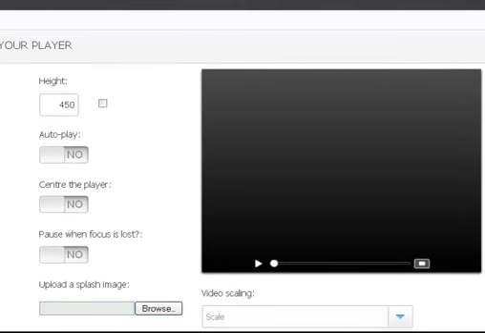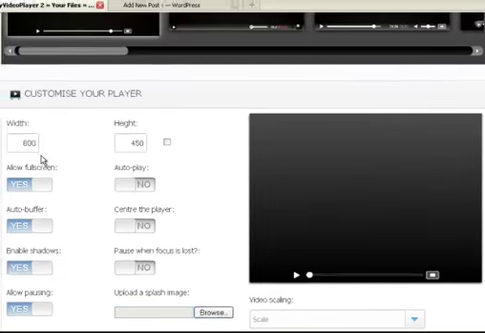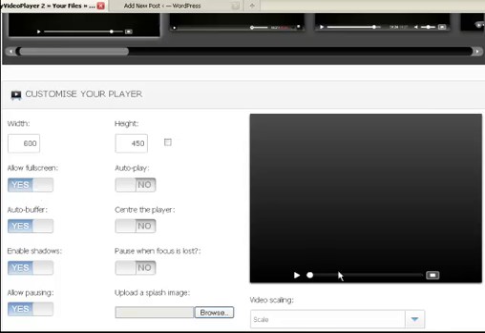And now let me show you what Allow Full Screen does. Allow Full Screen is on yes, and see this button right here? That's the full screen button. That just means that they can click it and watch it in full screen. But if you want elements and buy now buttons to pop up underneath your video, which it will do, if they're in full screen they won't be able to see it. So you're going to have to choose yes, you want full screen, or no, you don't want full screen.